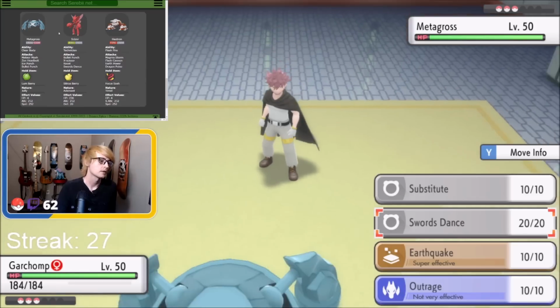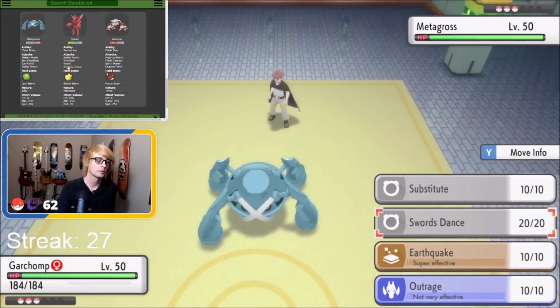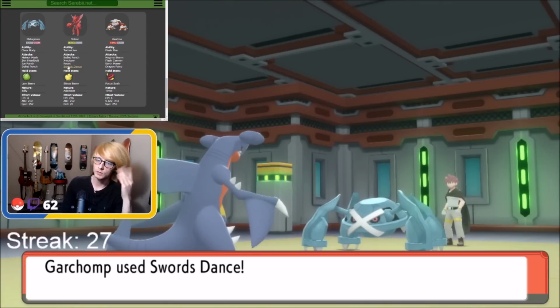Actually, this is a KO, because they're going to Ice Punch, and then we just get the KO right there. But then Scizor has Bullet Punch. I don't want to let that Scizor Swords Dance. I think letting Scizor Swords Dance is too scary. So as long as they don't freeze me, we're good.